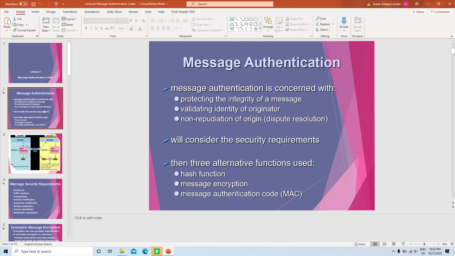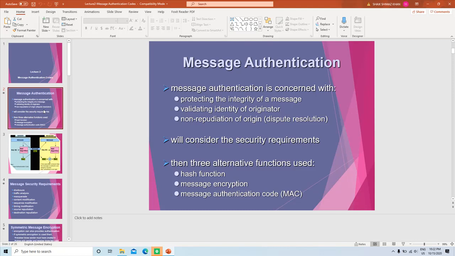So, in general, message authentication is concerned with protecting the integrity of a message, to verify whether data has been modified or not. We can use hashing technique, or we can also use a message authentication code. This is what we will discuss in this chapter.